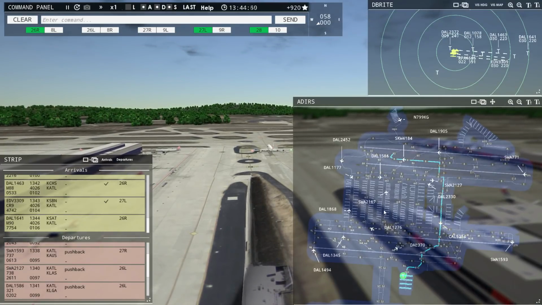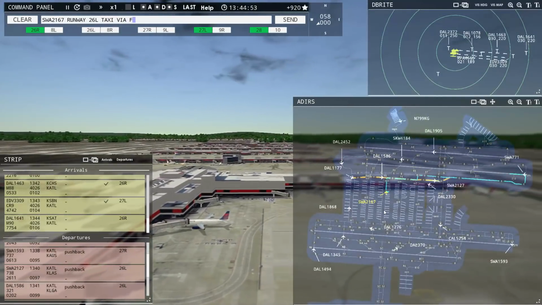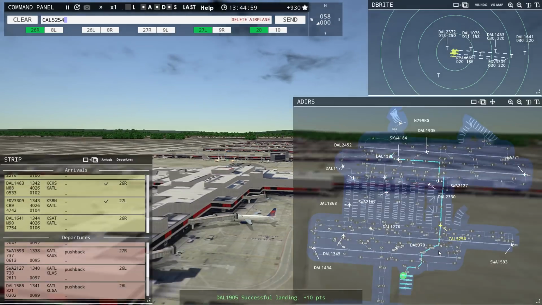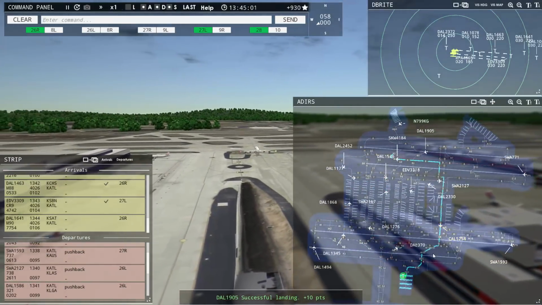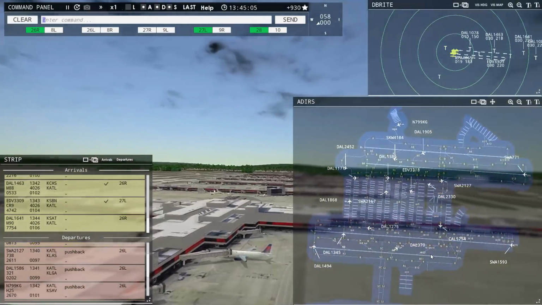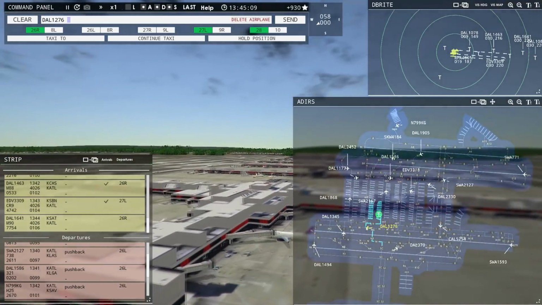Southwest 2167, runway 26 left, taxi via Foxtrot Echo. Runway 26 left, taxi via Foxtrot Echo, Southwest 2167. Dynasty 5254, continue taxi. Continue taxi, Dynasty 5254. Delta 2372, contact departure. Tower, Endeavor 3318 requesting push and start. Roger, good day.